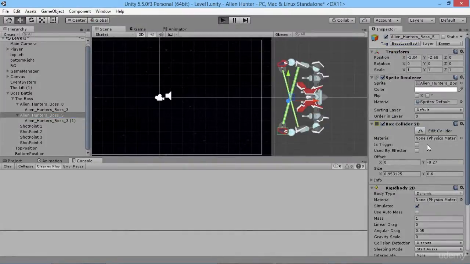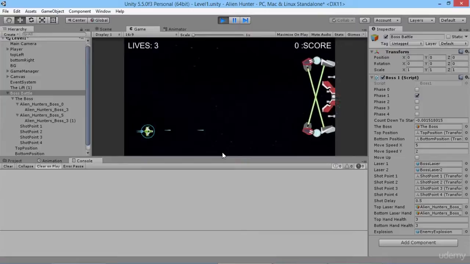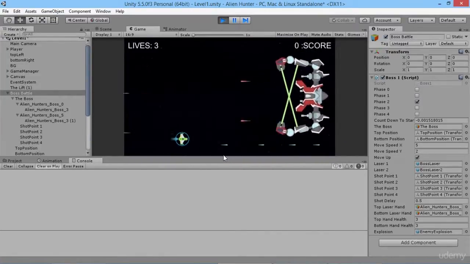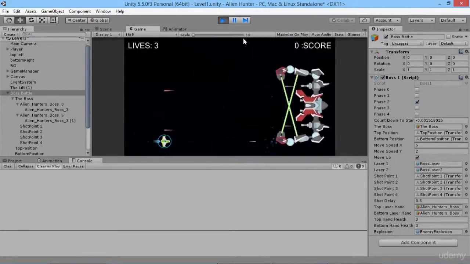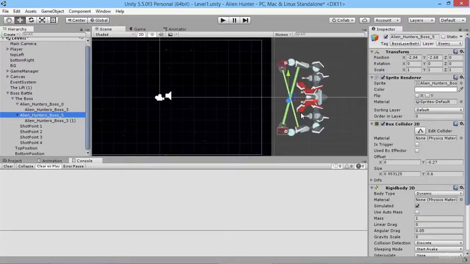Okay, we'll go again, and I'm going to switch back to the boss battle so we can keep track of the health of them down here. So then down here, I'm going to shoot away. And we're still not working. Why isn't that working now? Just popping back into our bullet controller script. Of course, I typed in the wrong thing here. I don't know why when we specifically checked the right tag, I didn't notice that I had written boss hand instead of boss laser. So, third time is the charm. We should have it all worked out now.